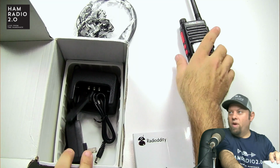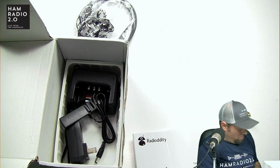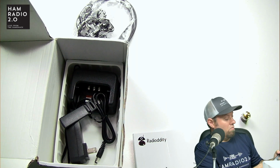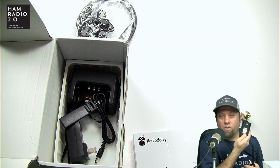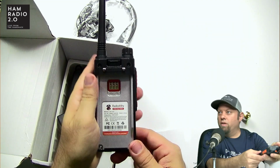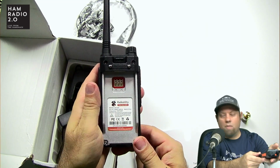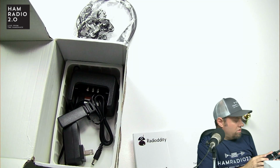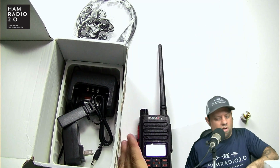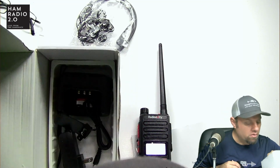It's a 2200 milliamp hour battery. I think this is the same thing. Yes, 2200 milliamp hour batteries, that's what it is. It does show the FCC logo as well, so it's type accepted right there. CE type accepted for the UK. So that's good. Most of Radioddity's stuff is type accepted. So I got an extra battery and a dock charger.